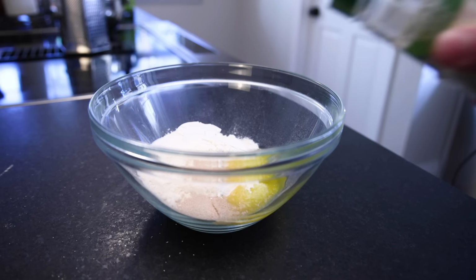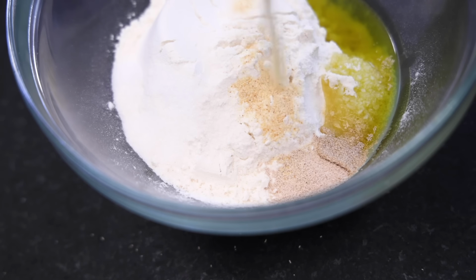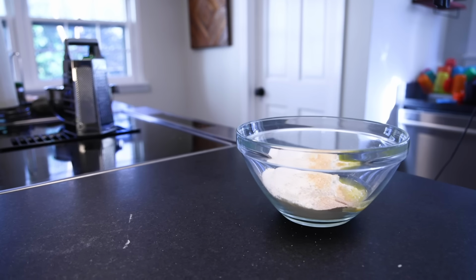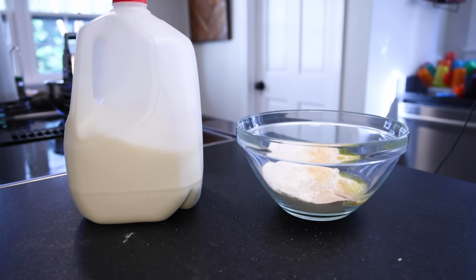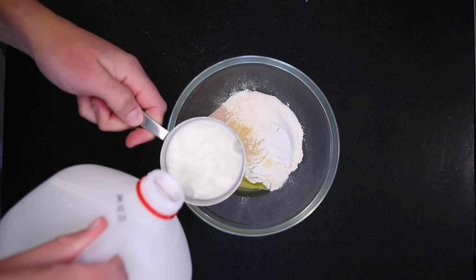And you don't have to do this, but garlic powder inside the dough works great with a thick crust pizza. In a thin crust, too much of it would burn. Just a dash. I'm only making one portion of dough here. And instead of water, I'm using milk. Pizza Hut uses various powdered milk products in their crusts. It makes for some very nice caramelly notes in the browned surface. Half a cup of milk.